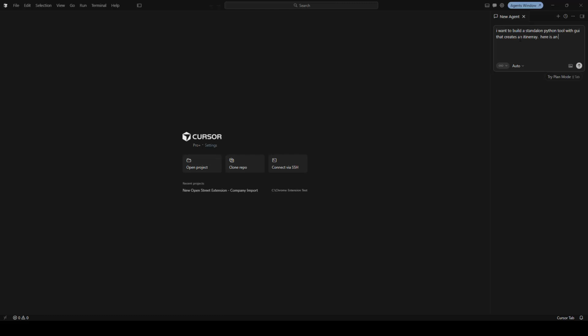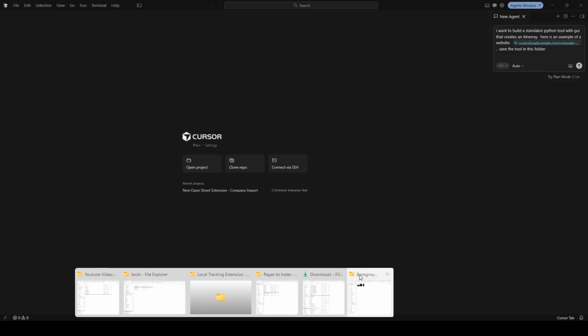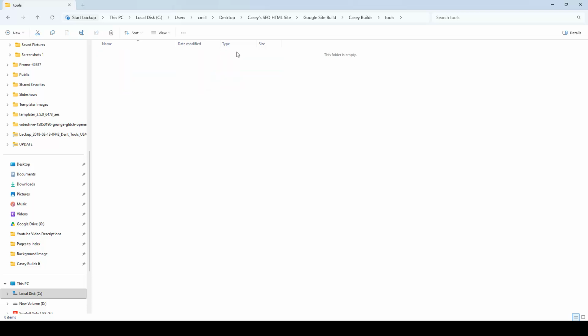Here is an example of a website. Save the tool in this folder. So let me go back to the folder where I want the tool saved. I think it's over here.